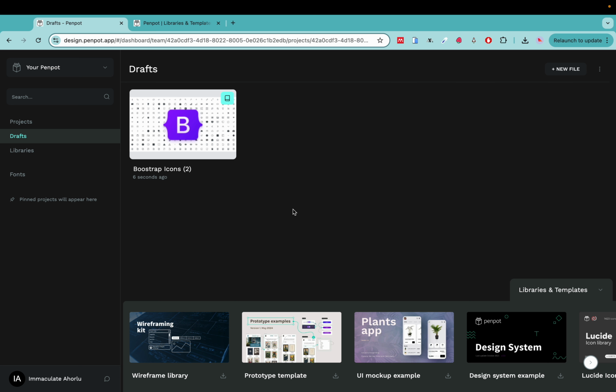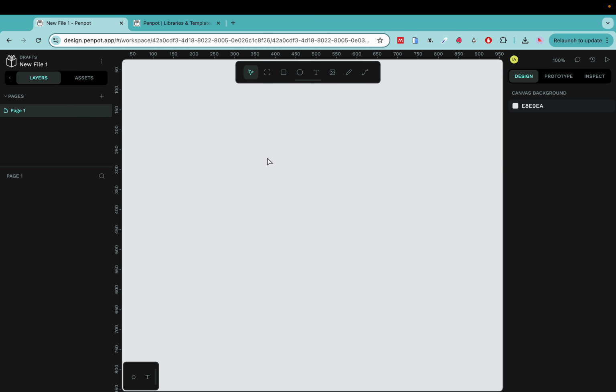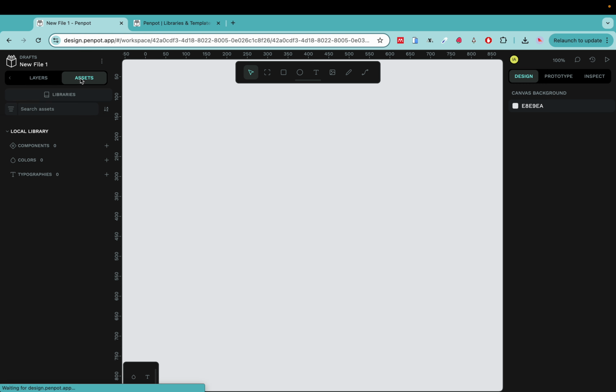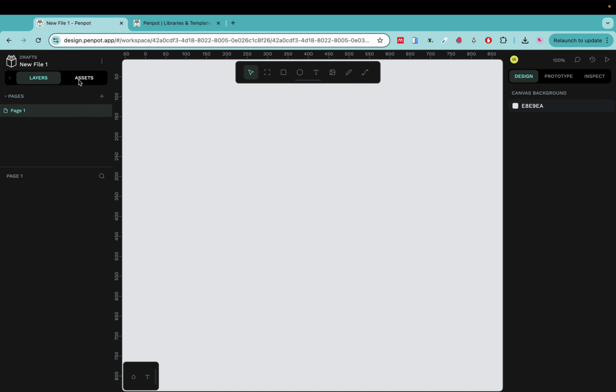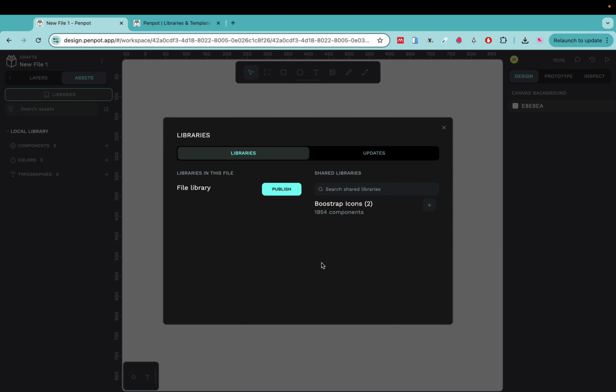The interesting thing is, let's create a file for our design package. So we have this here. Mind you, we've downloaded the icons, right? When we go to assets, next to the layers tab, you go to libraries, then you would find the icon package right here in the assets under libraries. When you go to this point, you click on the plus button. Let me undo that. The plus button adds it to your file library, right?